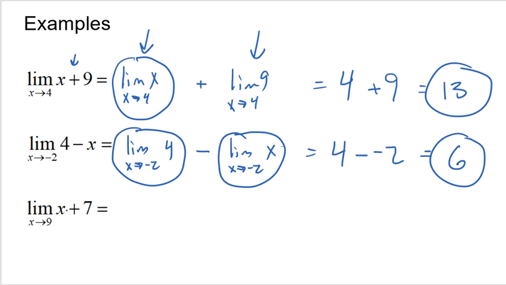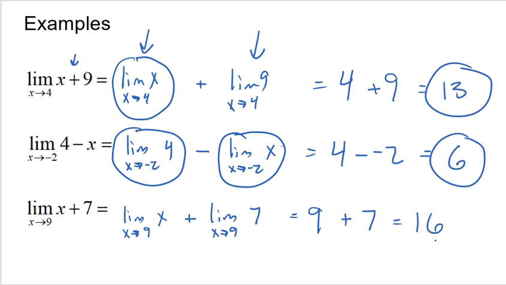The limit of x plus 7 as x approaches 9. The property simply says that we could separate that. So we can talk about the limit as x approaches 9 of x plus the limit as x approaches 9 of 7. And then we just have to use the two new properties we learned. The limit of x is whatever value you're approaching. So that would just be 9. The limit of a constant 7 is just that constant, in this case 7. 9 plus 7 is 16. Pretty easy rules. All right, let's keep going now.